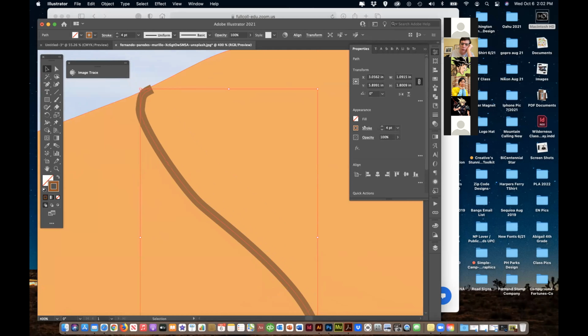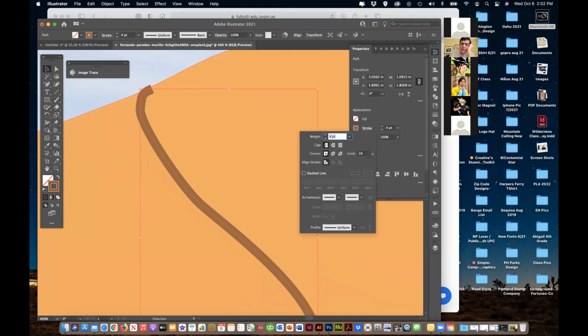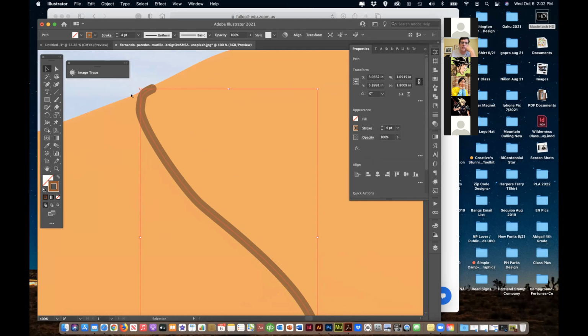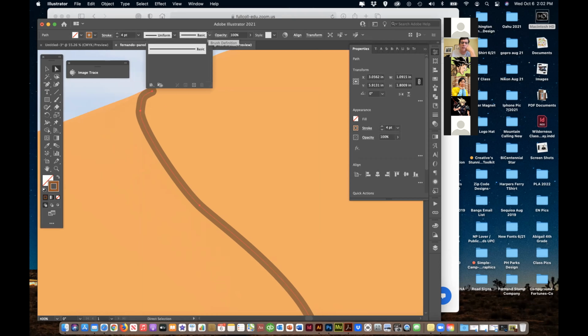So if I go under stroke here on the properties, I get these things called caps. Well, there are no corners here, but I do have a cap. And if I click on this, it will round them. Okay, so I'm just easing that off a little bit with that. So it's basically rounded over, so they're not flat, and these are just different places of where the point is, you can see. But I want to just round it off. Now I can, at this point, come back and select it. And I can pull that point down a little bit because I just want it right about there. It's kind of on that edge. I can also play with things where I have, how does that go, right?